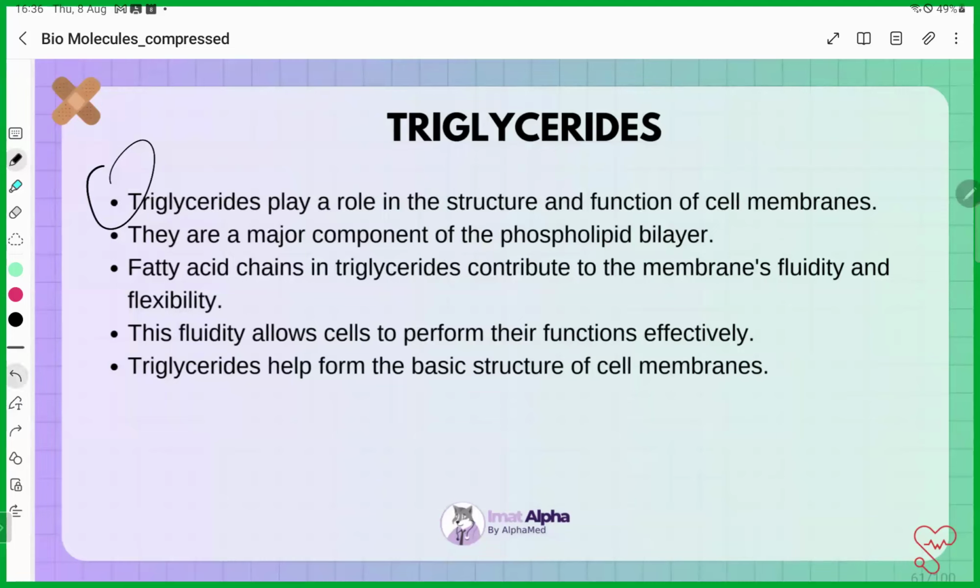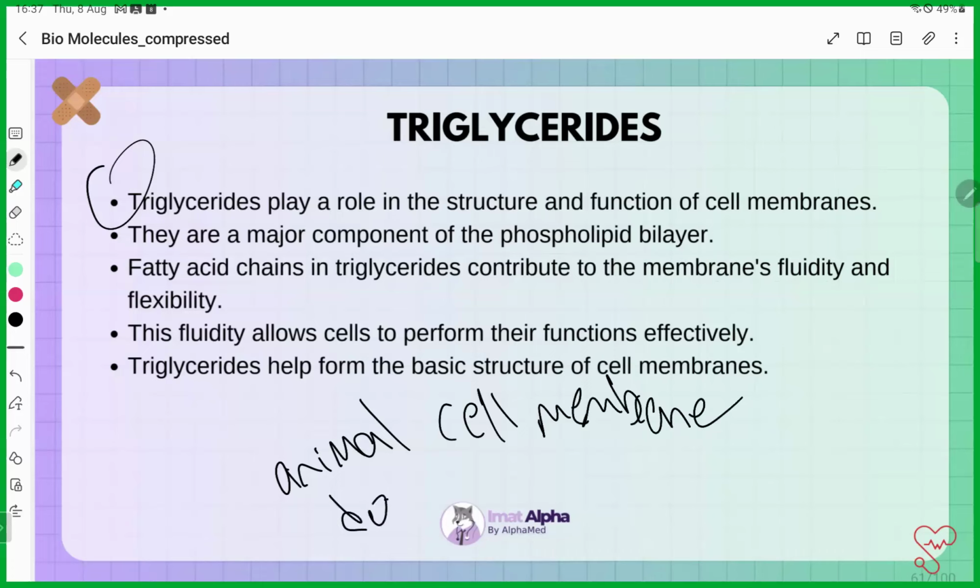Okay, triglycerides can have a small role in the structure and the function of cell membrane, but animal, because it was a question on the IMAT and it's so tricky for a person to think that triglyceride does not have to do anything, or does not even exist in the cell membrane. So animal cell membrane, take it as a note, does not consist of triglycerides. They just have phospholipids, glycolipids, glycoproteins, hydrophilic carbohydrates, these things.